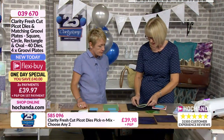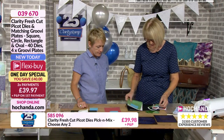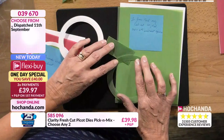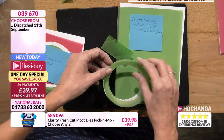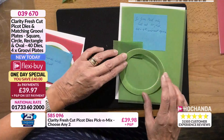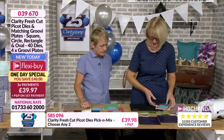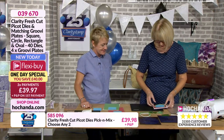So if you wanted to layer, like when you're layering parchment, if I layer that on there and then layer something else, you can see your layers coming through your parchment. But if you layer it with a piece of card or even copy paper, it gives you more substance to put your dies and things through. That's just a little tip. You can see now I have three things out of that cut that I could use.